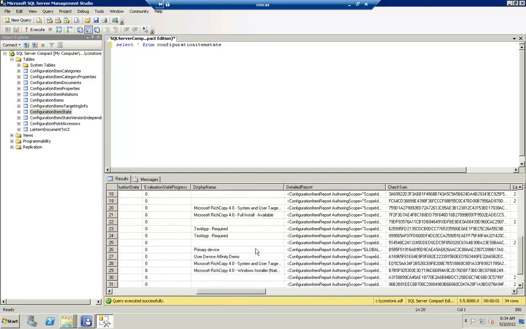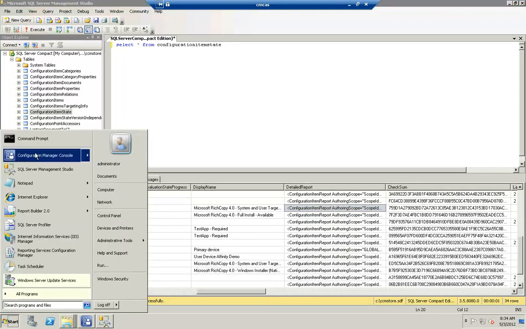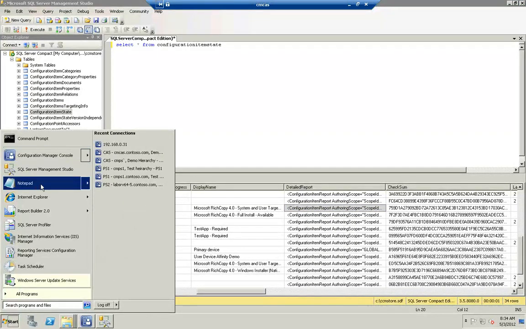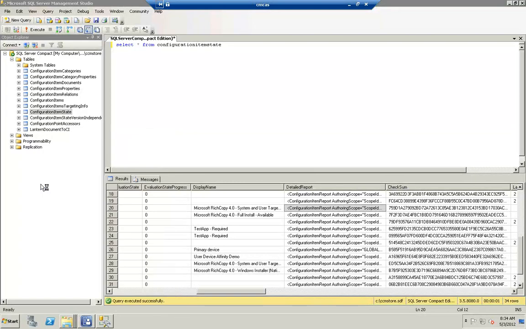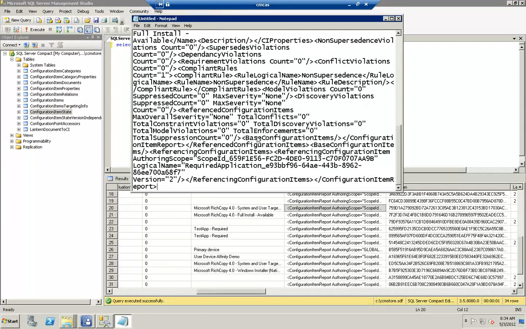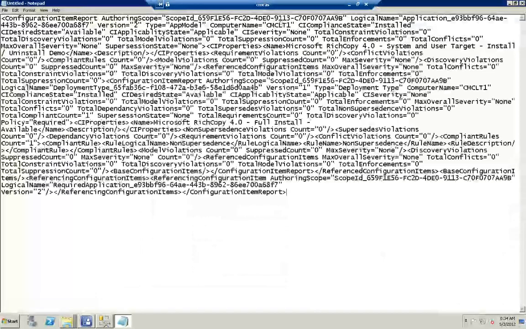So this detailed report, if I want to look at this, I can copy it out. This has some really interesting information, again, for validation purposes and trying to get a lay of the land and that kind of thing. So I can open it up in Notepad, just copied out the information here, and paste it in. Notice, first of all, how much this scroll bar moved. So let me maximize this and see if we can get everything on the screen.